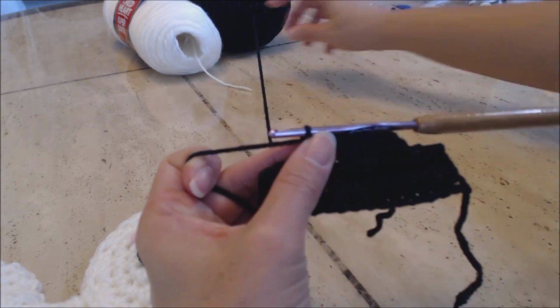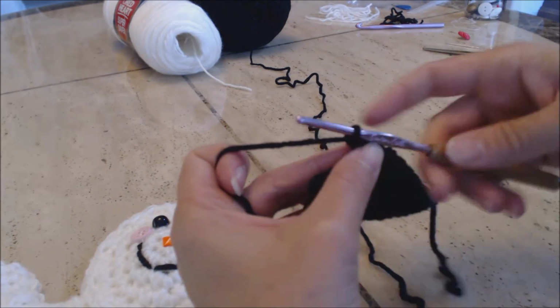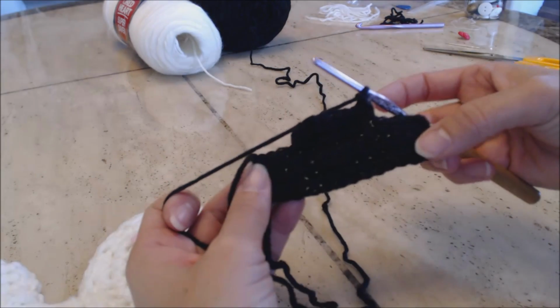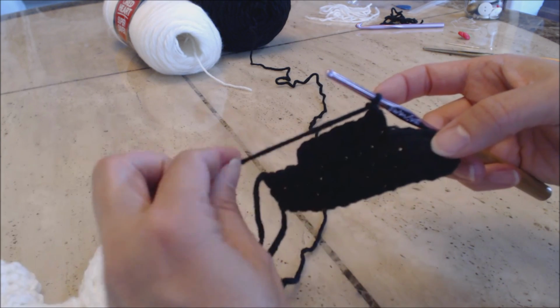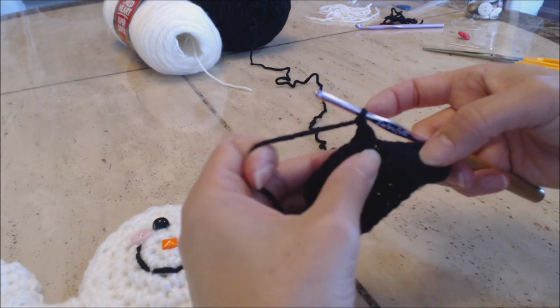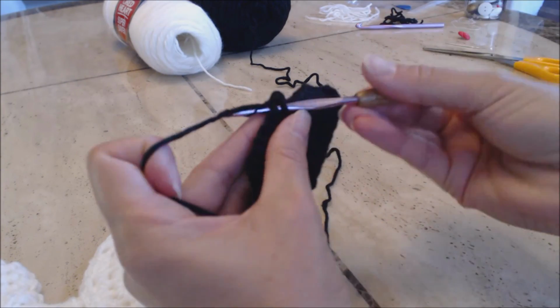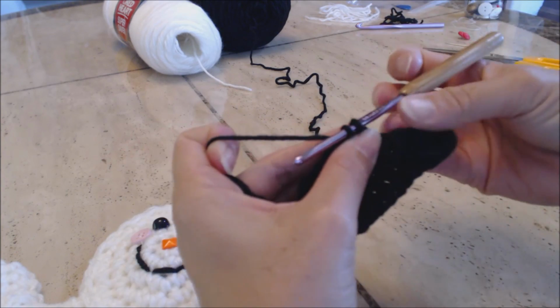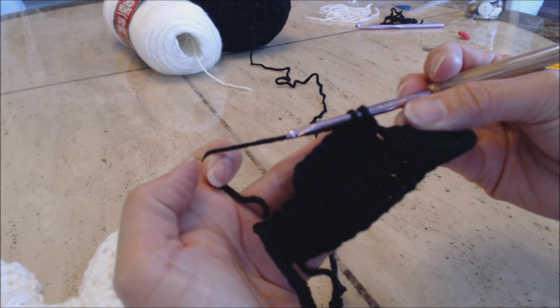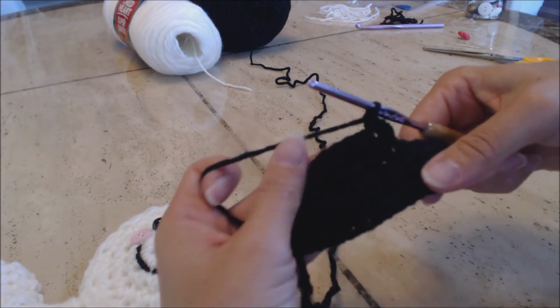So go ahead and chain 1, turn your work, and then you're going to do another single chain in every stitch across. So go into the next stitch, and I'm just showing you every step by step because the yarn is a darker yarn, but we're only doing single chains.